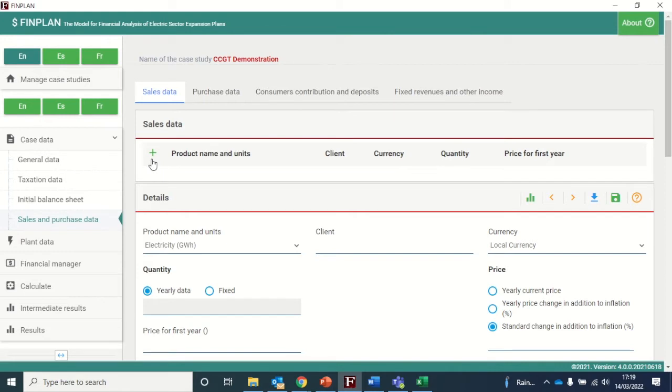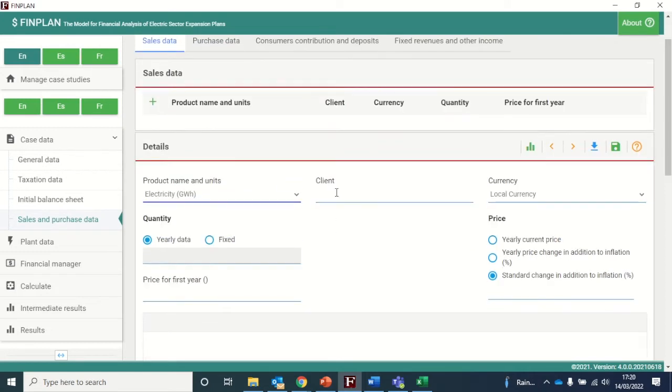From the background information section, we know that the power plant will be selling electricity for a client. So we'll click on electricity. Our client, let's just, for this sake, write down utility. And we're told that electricity can currently be sold at 0.24 local currency units per kilowatt hour.